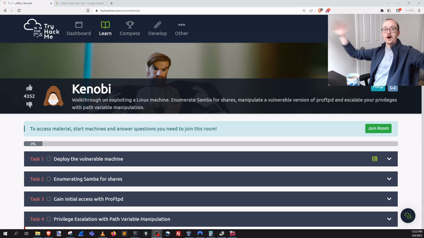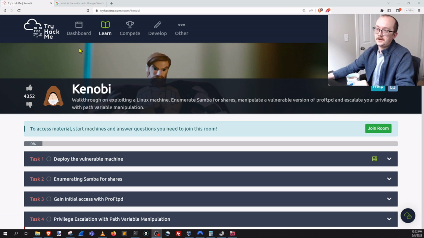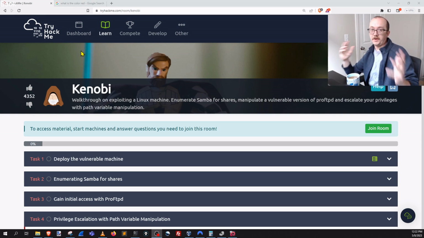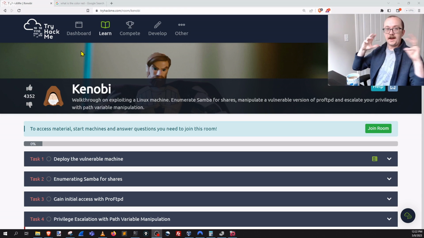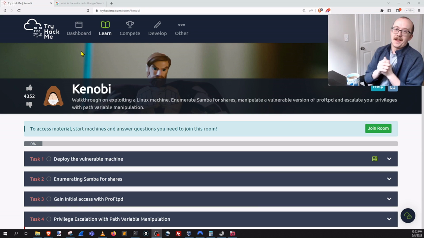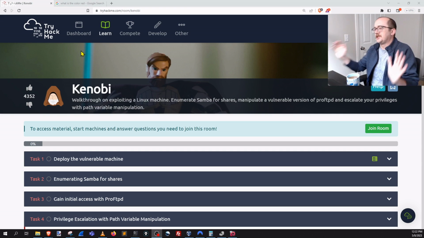Today we're doing another walkthrough in the TryHackMe library called Kenobi. You're going to enjoy this machine because it's got a lot of interesting things. It has some of my favorite exploits. Anytime I see that on a capture the flag machine, I'm like, great, let's do this. And I just have fun. You can enumerate it. It's just so much fun.